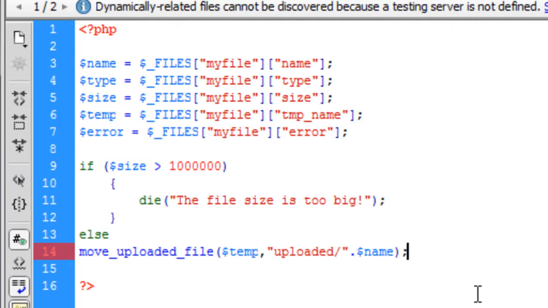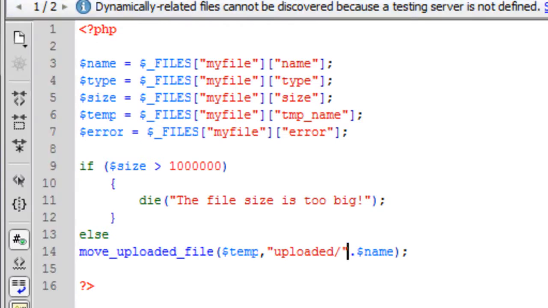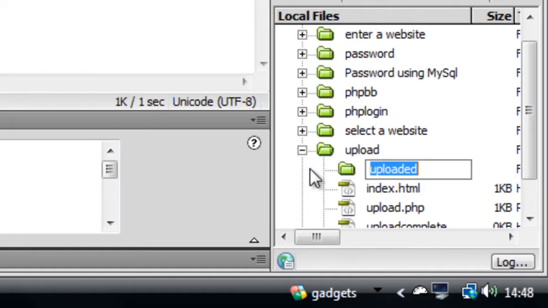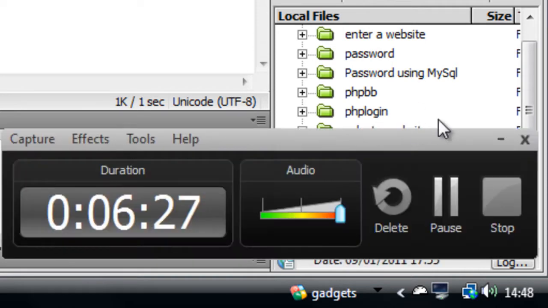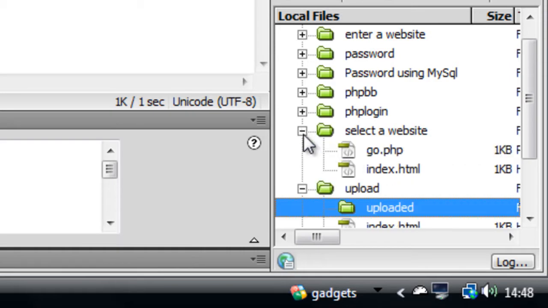We just need to do something there, because it says there's an error. We need a comma after that. No, we don't, sir. We don't need a comma after that. Yeah, it's fine. I don't know what was up with it then. You can see here that nothing is in the uploaded folder down here. If there's something in it, you'll get a little plus icon next to it, but it's not, so there's nothing there.